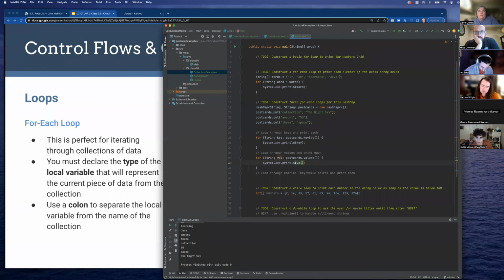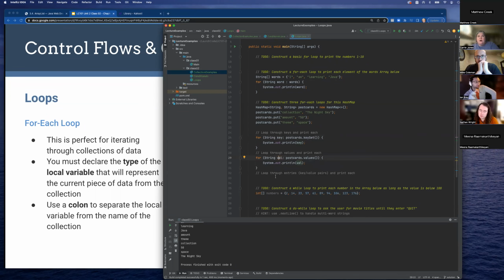So the important thing to remember is that you have to actually access the list of keys or the list of values if you want to do it that way. And then you just remember that you have to apply a type to this local variable that stands in for each of the keys or each of the values, right? And then it's just a regular for each loop because you're really just looping through a list.